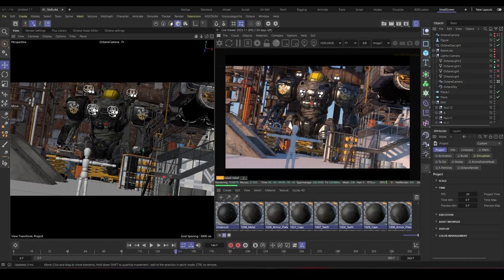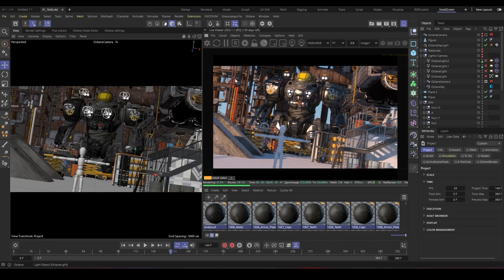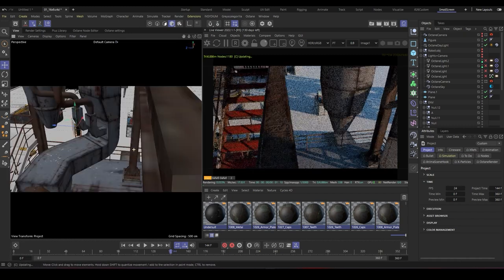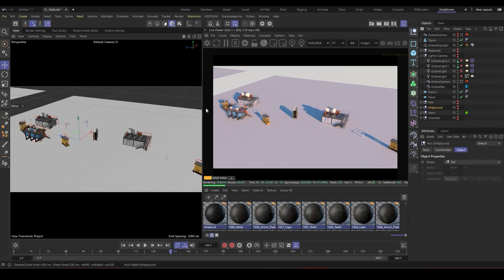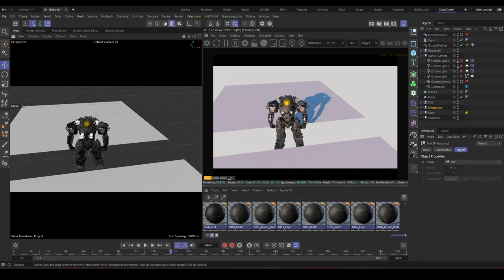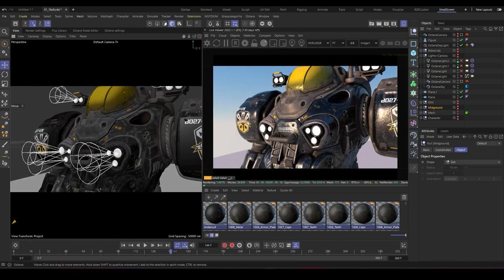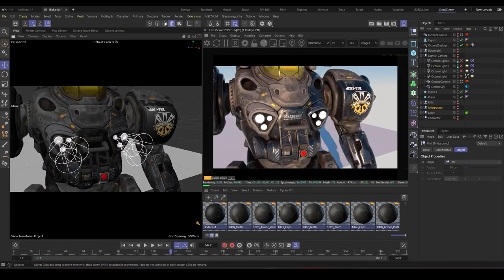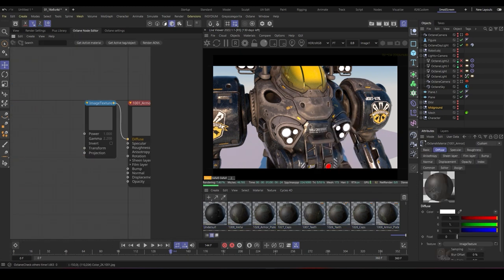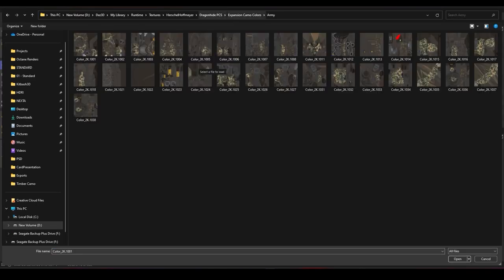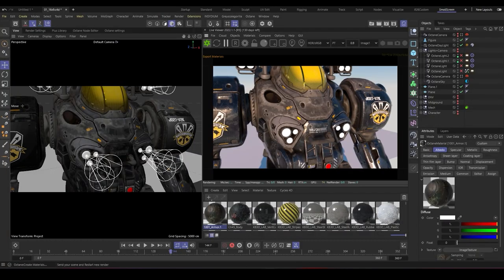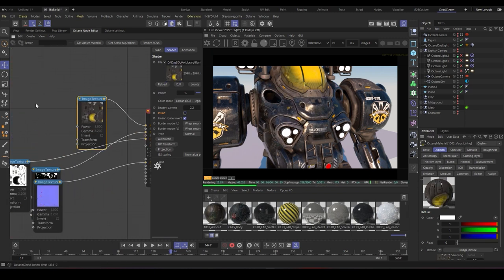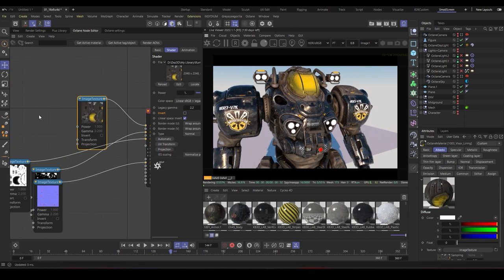Okay, so we're back. And as you can see here, this is our main file. We'll try to simply turn off everything. So we'll turn off our environment, or our mid ground. And as you can see, our robot is decently textured. I think maybe we missed this part, so let's do it again quickly. So yeah, as you can see here, I fixed the missing material part.